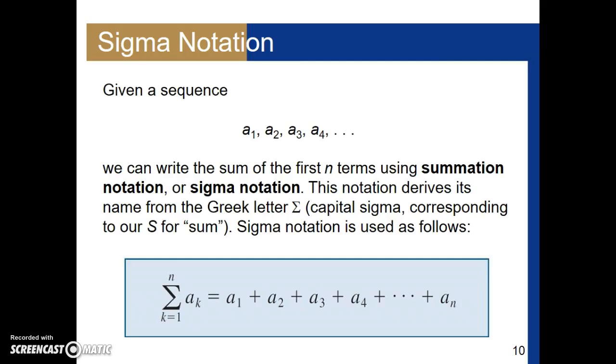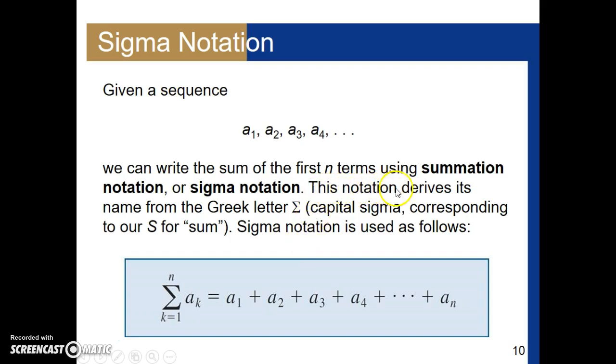Now if I have a sequence of numbers, a sub 1, 2, 3, 4, and so on, up to a sub n, and I add them together, that's the difference between a sequence and a series. A series is nothing more than the sum of some sequence that you're working on. So if I have a sequence of numbers with the commas in between them, I drop the commas and I put plus signs. That is a series. A series is a sum of a sequence.